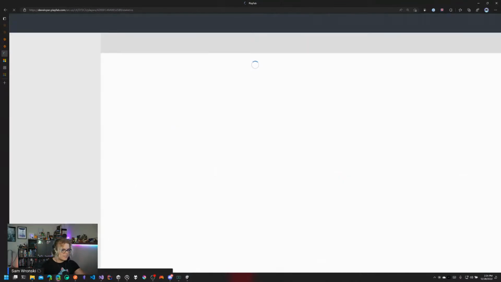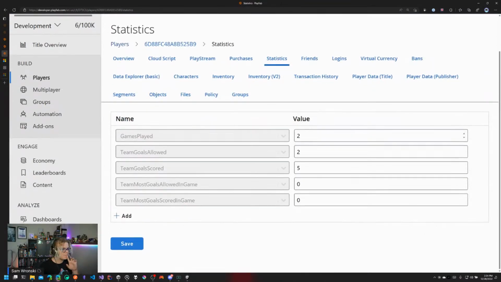So if I go and look at the statistics now, yeah, we can see we've only allowed 2 goals and we've scored 5 times. And I didn't even stop my Unity game. I just kept that running in the background and things were happening. And they were actually ending up here, running through that rule that we created and then getting evaluated. And now we have this. So we can actually use this to kind of do all of that fun stuff.